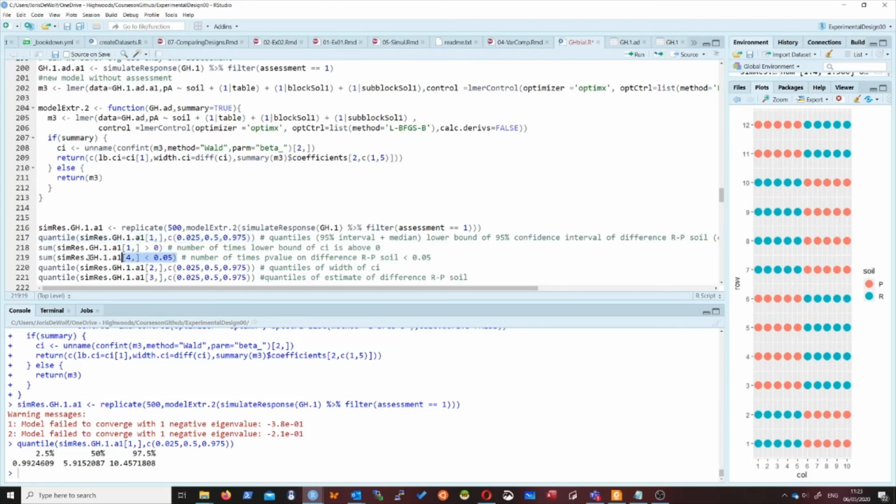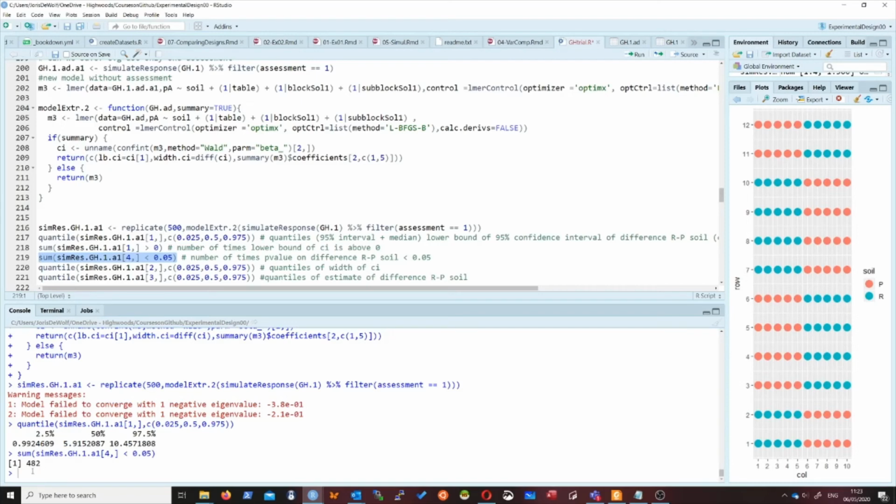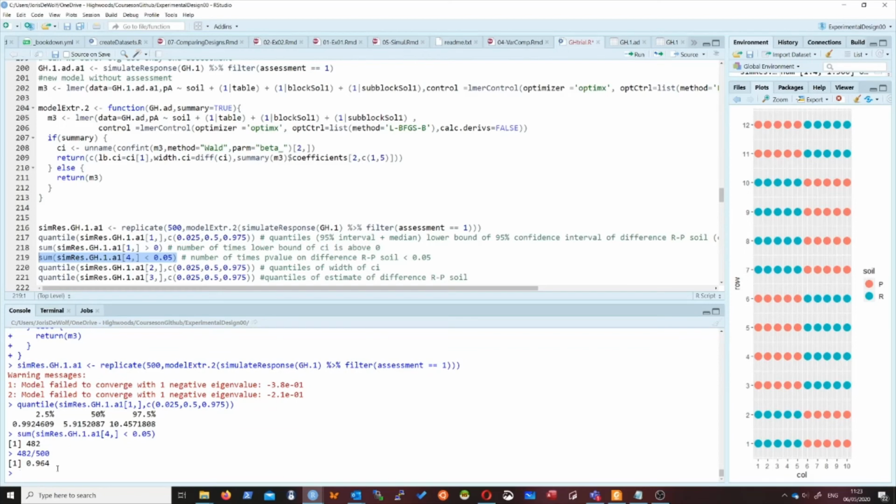If we go for the power, we still have a power of 482 divided by 500 of 96%, sorry. So there's still ample power even if we drop one assessment.